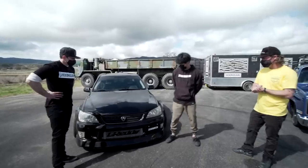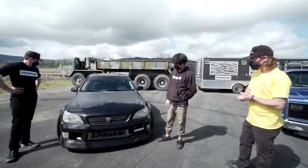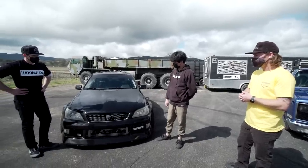What do you got? This is my ultimate street car that I built. Its purpose was actually just to have a car that I can drive to and from the track. It's nice. Actually, it became something that's a little bit more unbearable on the street.